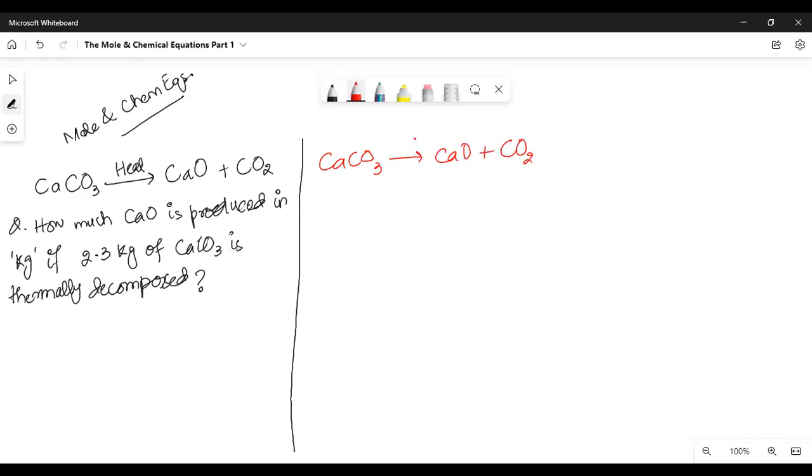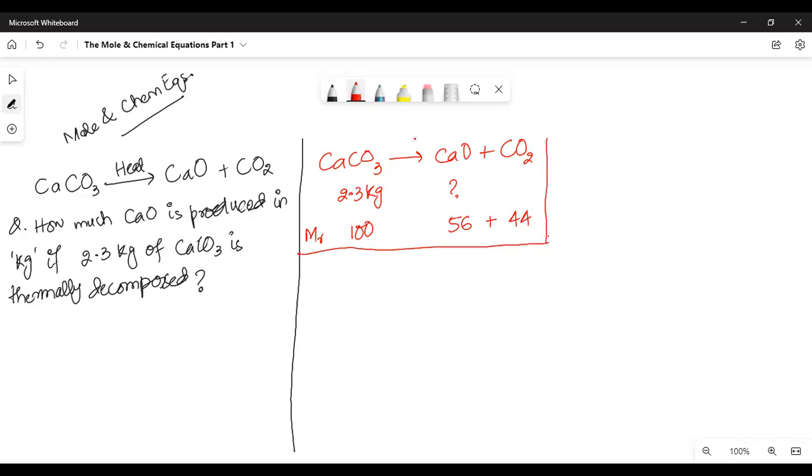For the thing that you are given the values for, you need to calculate them. Now, you have been given 2.3 kg of this, and you don't know about this one, which we are supposed to calculate. Now, if I know the MRs, then I understand 100 of this would give us 56 of this that we did previously in the book. So I'm not going to go for all the calculations, and 44 of this. So it's really easy. What you need to do, this is what you calculate, okay?